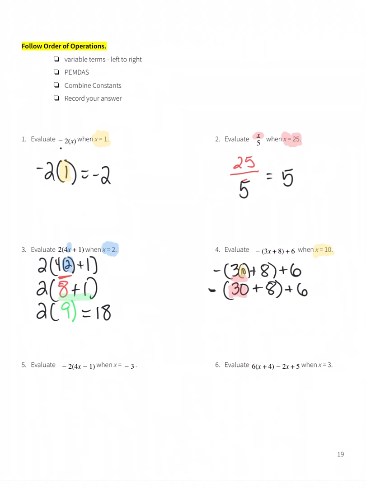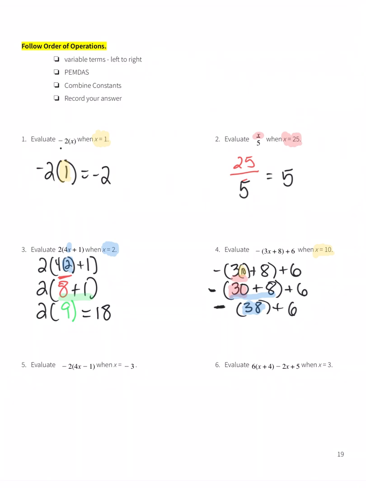Next, we follow the order of operations. So here we have 30 plus 8. 30 plus 8 is equal to 38. So we're going to go ahead and write 38. Remember to keep your parentheses. We haven't gotten rid of them yet. Plus 6. And you can see now that we have this negative sign out here. And oops, I forgot to highlight so you can see what you were doing. Good way to refer back. So we did 30 plus 8, and that's where we got 38.